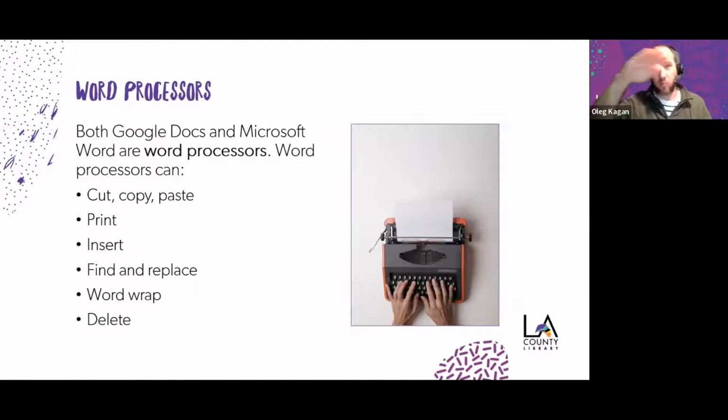So you find the iteration of some kind of text in a document and you can replace it with something else. It has word wrap, so the text doesn't just keep going infinitely to a horizontal scroll. It'll end at the page. So it's not like a typewriter where you have to manually change it. It'll do that by itself. Go back to the beginning. You can delete whole sections of text.